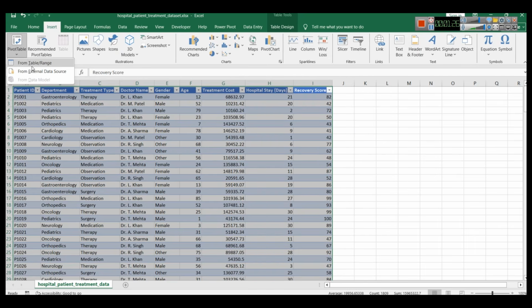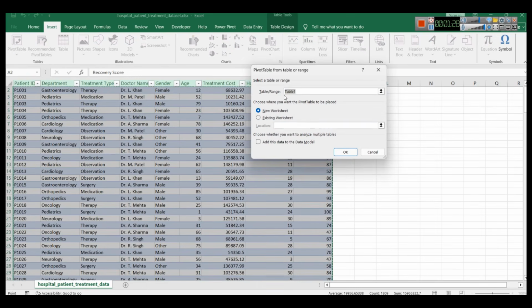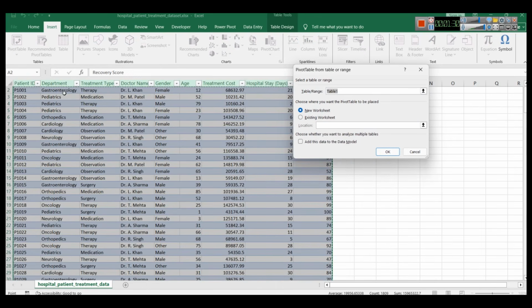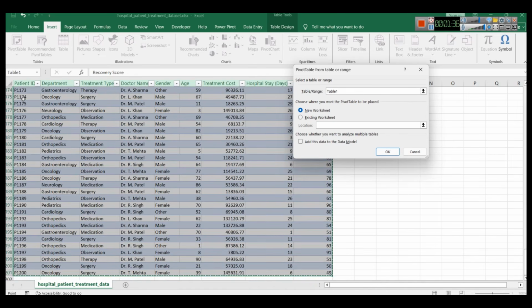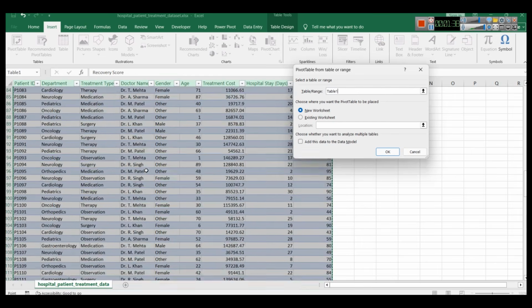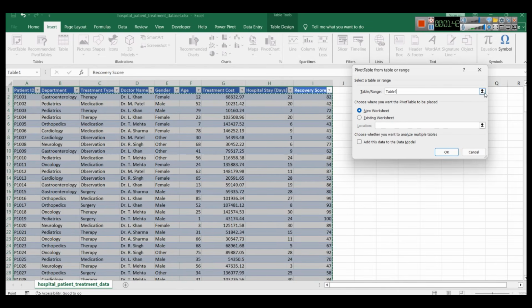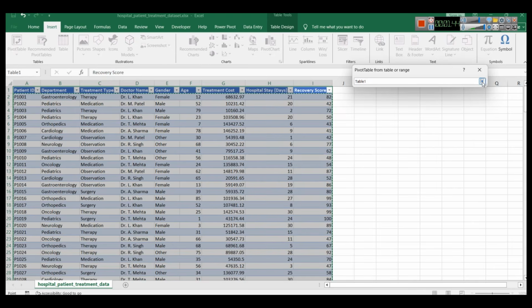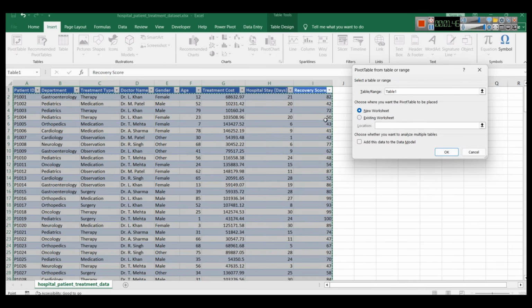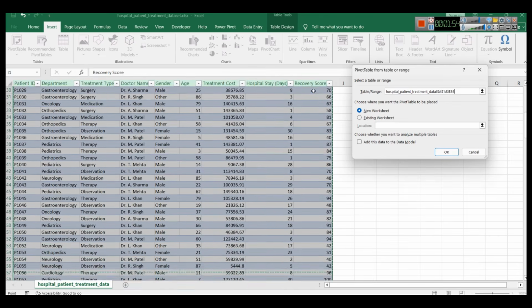Here you will select From Table or Range, and you can see we have this table, it's called Table1, or you can select this range also, like you can press Ctrl A and select that range. So you have that table name here, or you can select this name. When you select the name, it will be like this. So you will select the entire table.